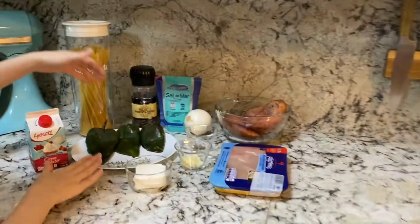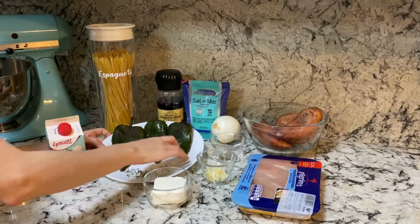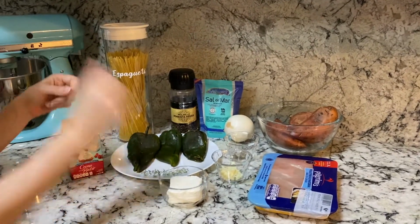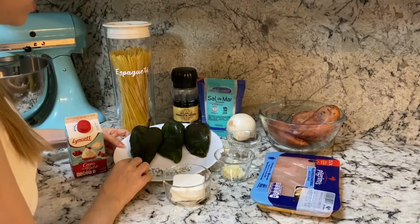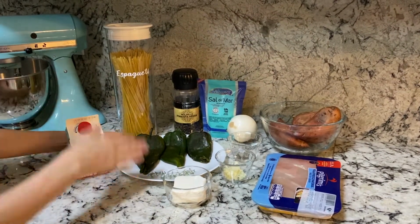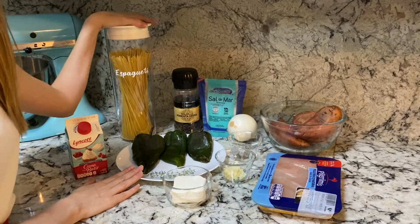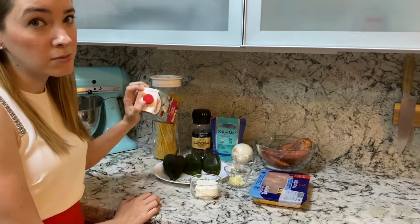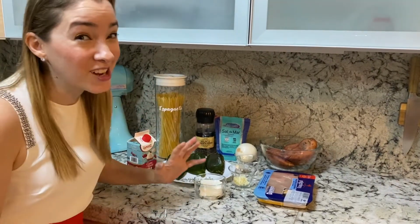Okay, so ready, guys. We're gonna do our recipe. I have three chiles poblanos right here. I already grilled them, peeled them, and they're perfectly ready. I took the seeds out, and they're ready for our recipe. We're gonna do spaghetti. And I have some heavy cream. You can use whatever heavy cream you have in your country.